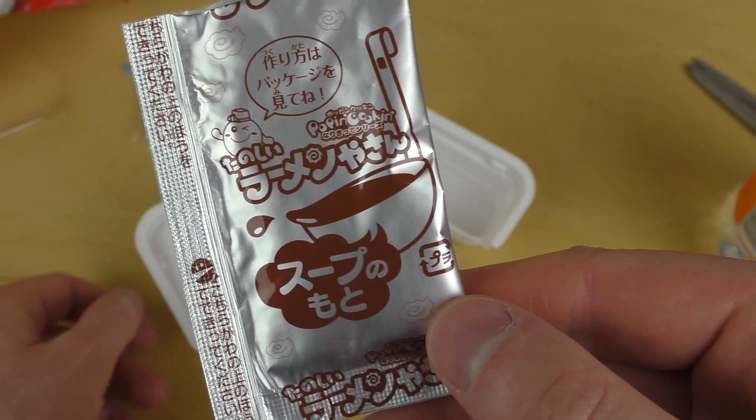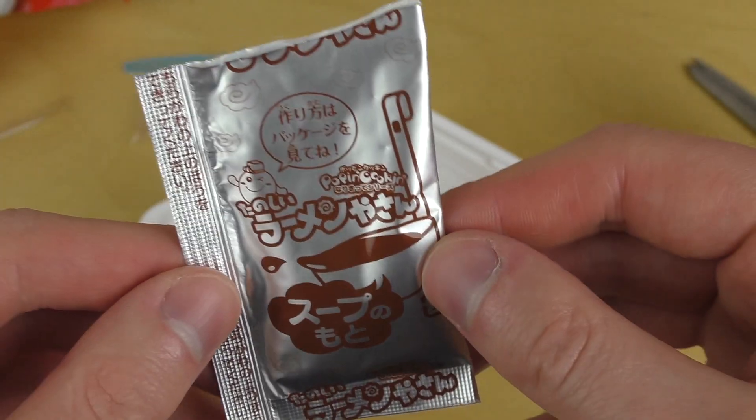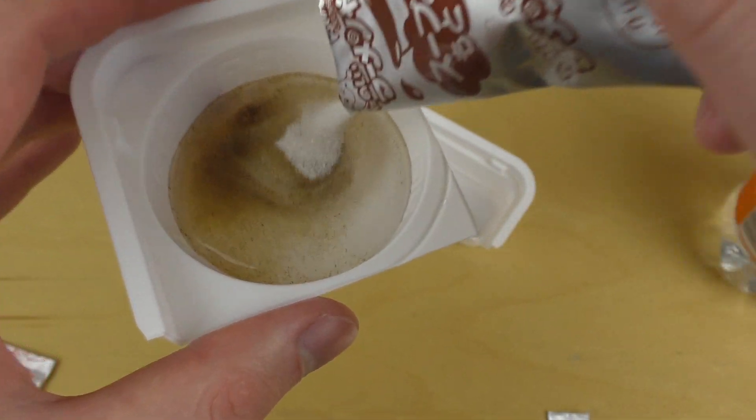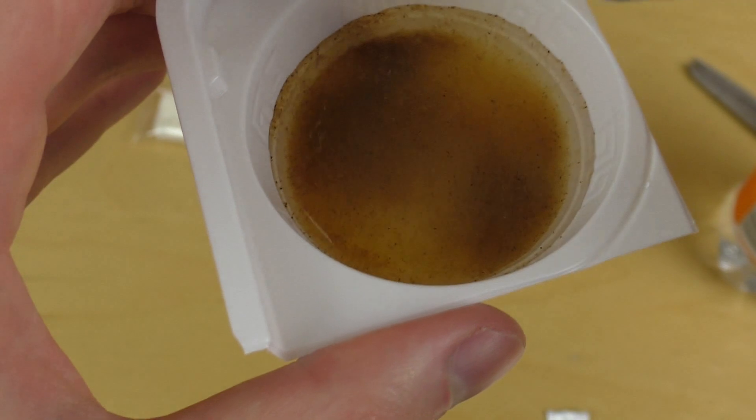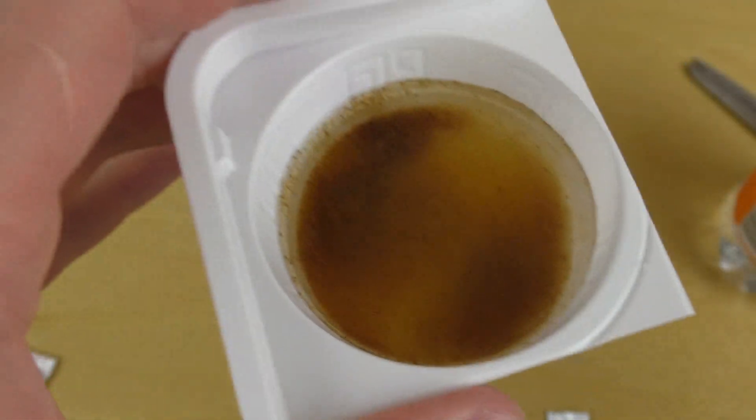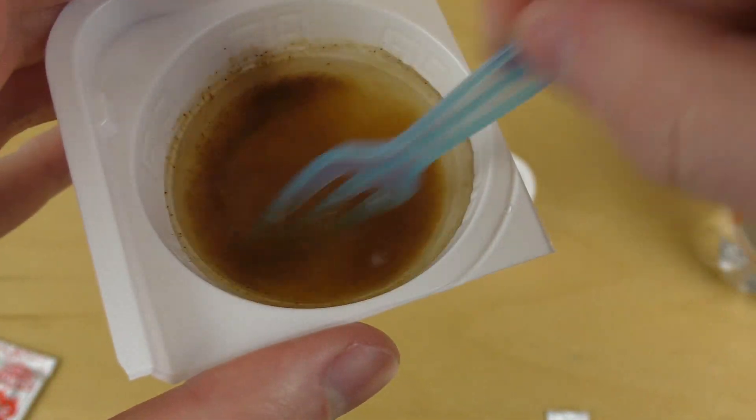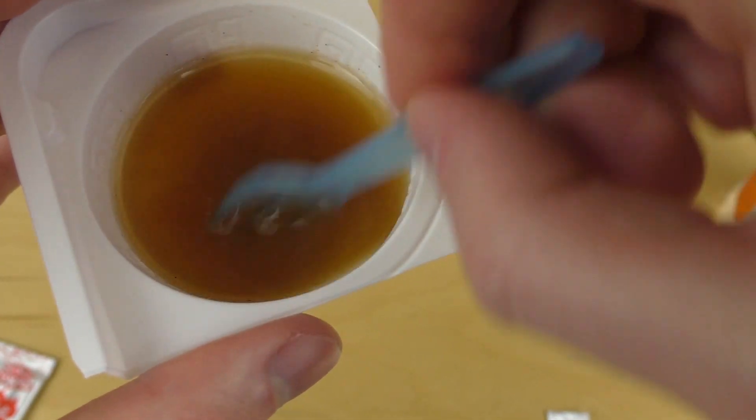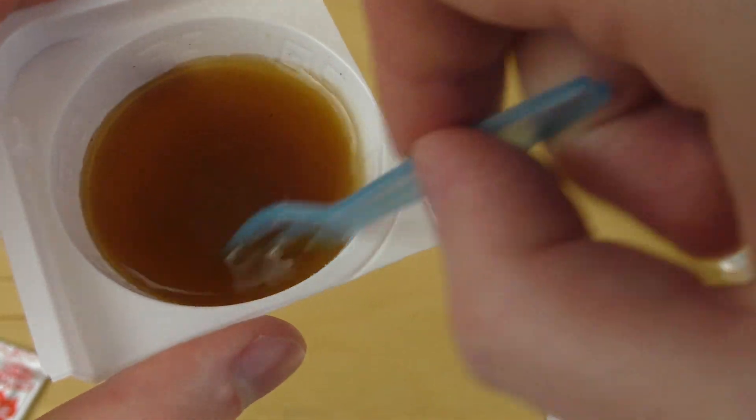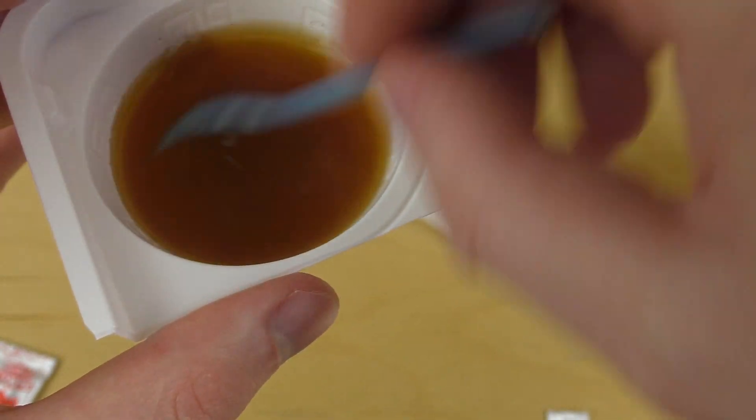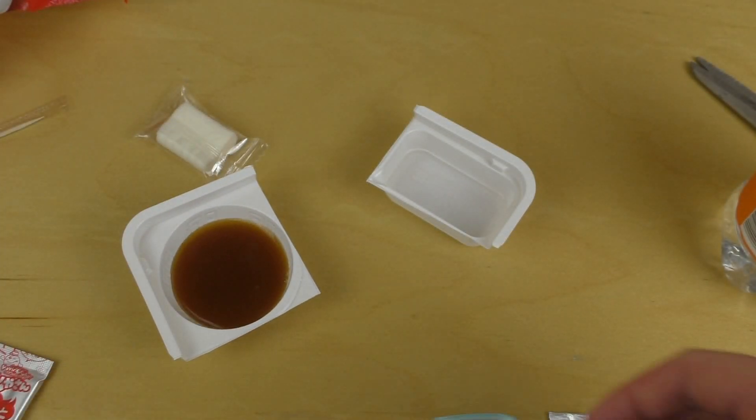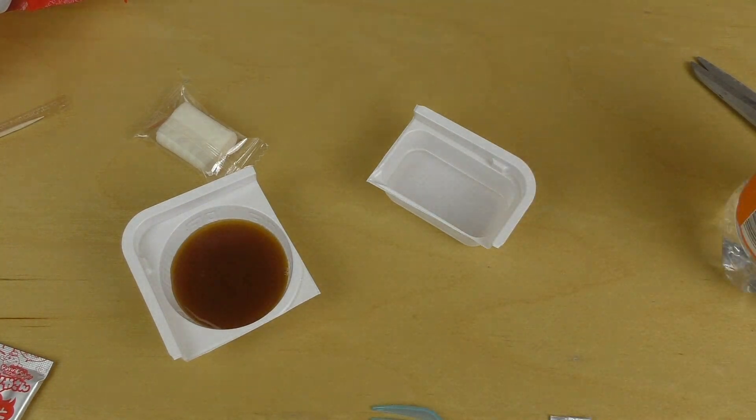So here we go. And I like this little guy here. But I don't know what he's saying. And it smells very much like bubblegum powder. Let's drop it in there. Let's stir it a little bit. Turn it around. And now we make our little pasta. So I lick up the fork. Tastes like soda. Tastes like this Japanese soda flavor.